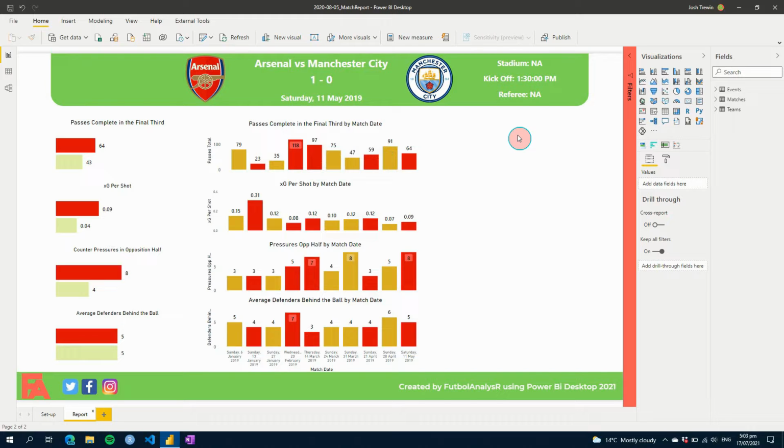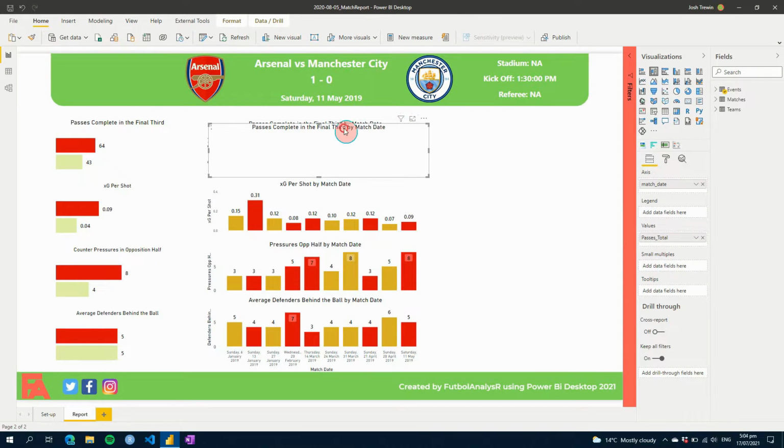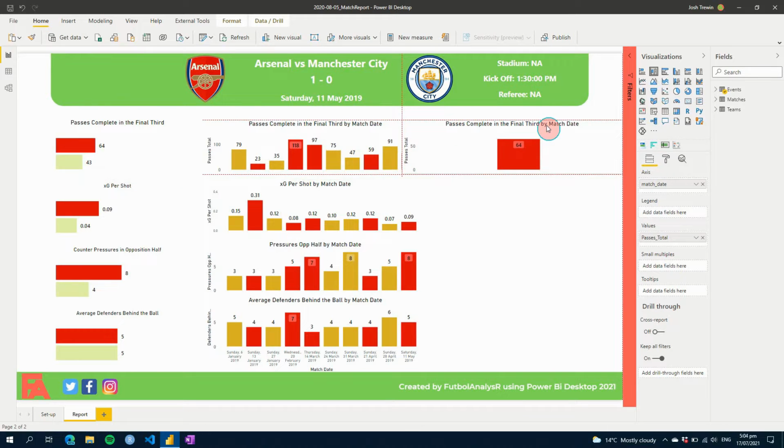What we're going to do for that though is use a different graph so that we can see the team logos, so you can see easily who each team is. So let's get started straight away. What we're going to do first is grab this graph here, pull it across, line it up. I'm just going to move it over slightly and then fit it in here. So this one finishes here.